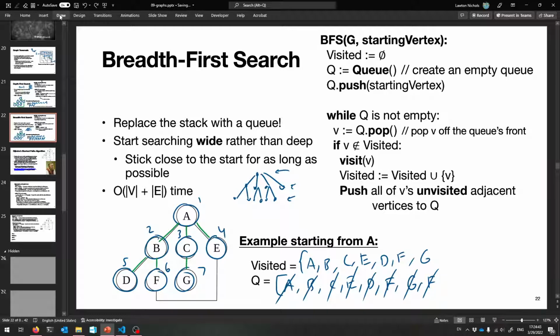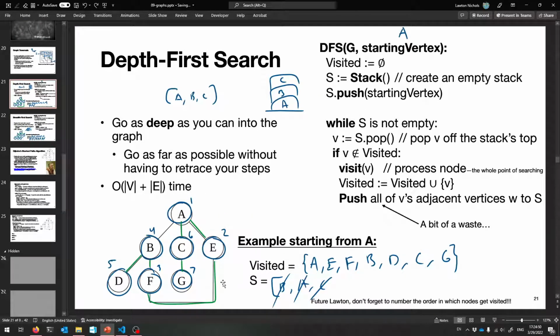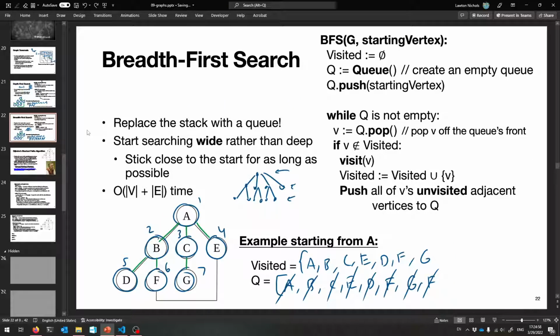Okay, so notice this is the tree that it's filling out as it notices things, versus this stuff in green over here, the way that we filled out our very long path. Go as deep as possible versus go as wide as possible. That's depth first search versus breadth first search. Okay? And those are two very common algorithms for graphs that you will see for the rest of your computer science career. Okay? So get used to these, get some practice with them, and let's keep on trucking.